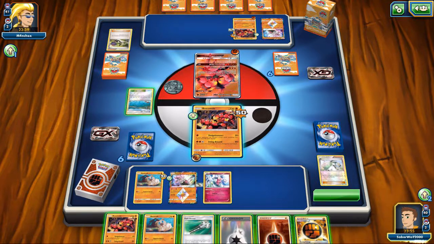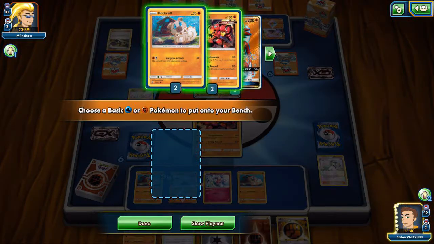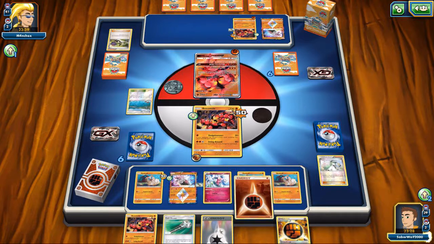I'm going to play my Rockruff, and we're going to use the Brooklet Hill to get another Rockruff, I think. I don't want to play another Buzzwole down. It's not necessary. If we need it later, we need it. So, Brooklet here, another Rockruff. So, I have 3 down. So, 3 Bloodthirsty Eyes we can use. Alright. And I don't have a supporter, so let's attach the Fighting Energy on one of the Rockruffs.